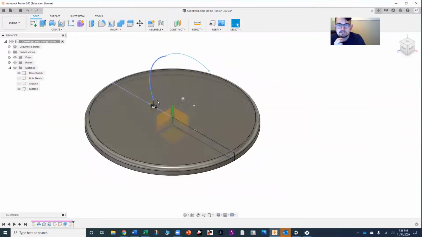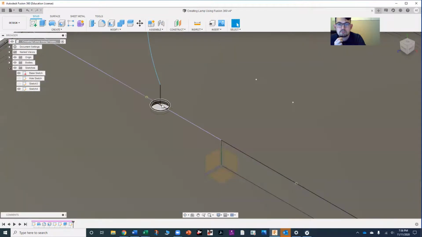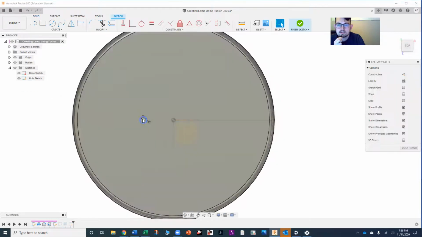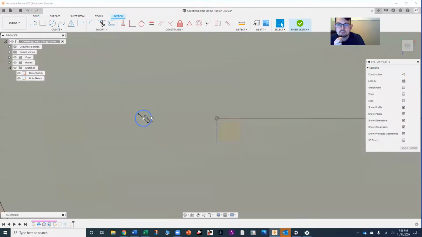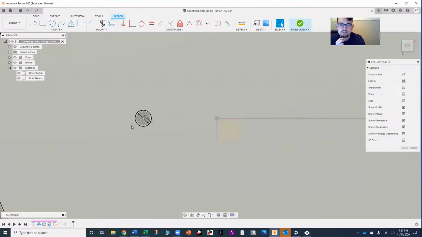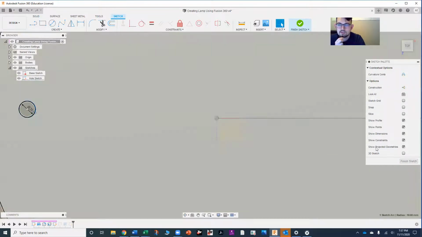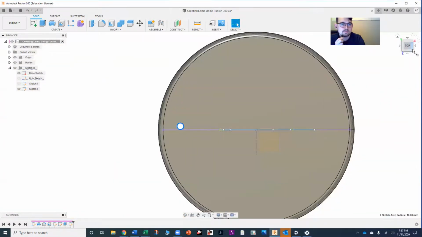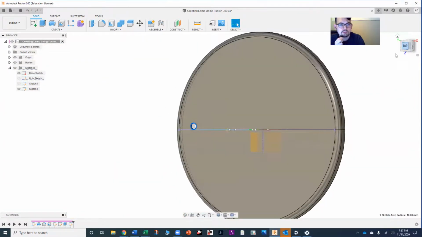But because I have locked this in using project include, wherever that hole goes, my path for my arm will follow. I can also see if I go to my hole sketch and let's say I move that a little bit, say I move this around, oh, this should be locked down. But if I move this hole around, let's say I do that and I hit finish sketch and I zoom out, oh, I've broken it a little bit.